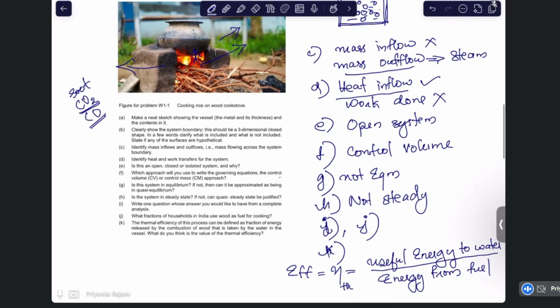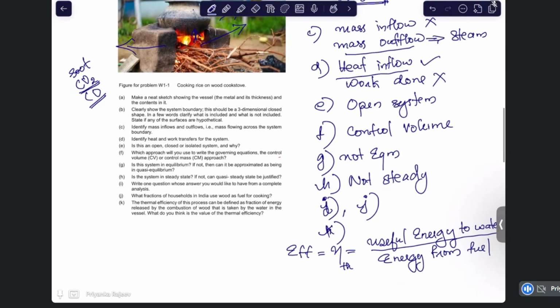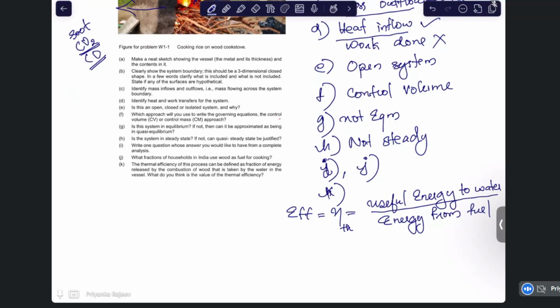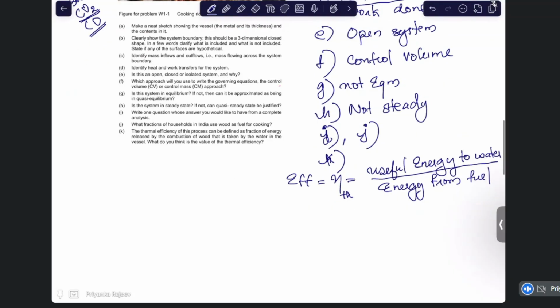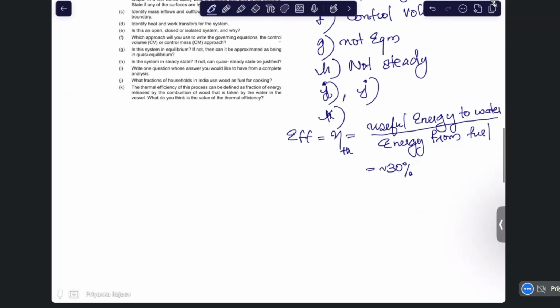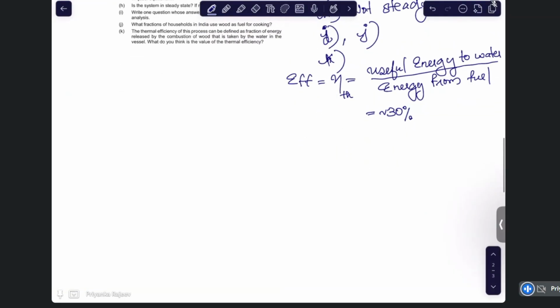There will be sound energy also. When you are burning something, it will be cracking in between, so sound is also there. Then light is also getting emitted. So through different radiations, convection and conduction, heat is getting transferred. So only a very small part, maybe like 1/3 of the energy, is getting transferred to the cooking material. So I would say that it will be around 30 percent. Okay, now next question.